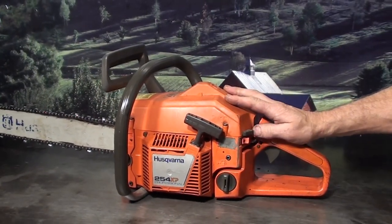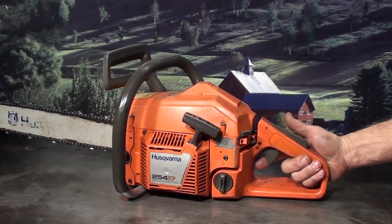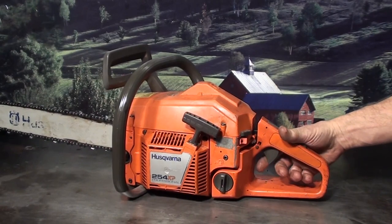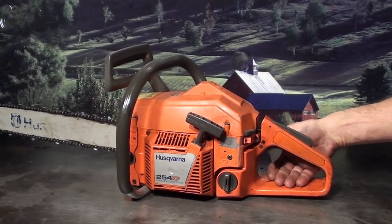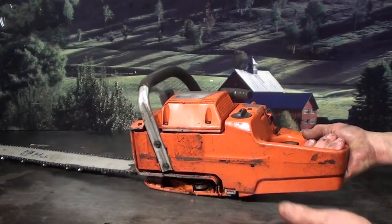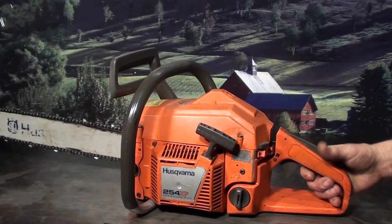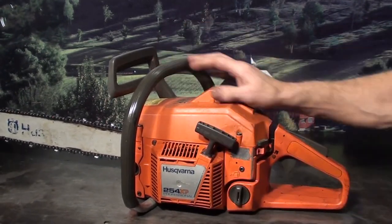Choke is right here, switch right below it. Has the operator presence lever, always a nice safety feature. It won't throttle up unless your hand is in place. Foot pad and a hand protector. Works as a foot pad when starting these high compression motors. Start them on the ground. Use the foot pad, put your foot in place, and you can start this high compression motor.